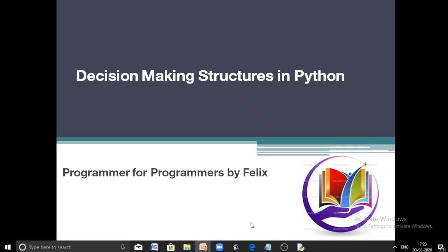So these are the two situations or two alternatives you are provided with, and you want to choose any one out of these two. And here the condition plays an important role. That means if the condition evaluates to true, then you can choose to execute the first alternative, otherwise to execute the second alternative. So in such cases, the decision making structures are very useful in our applications.